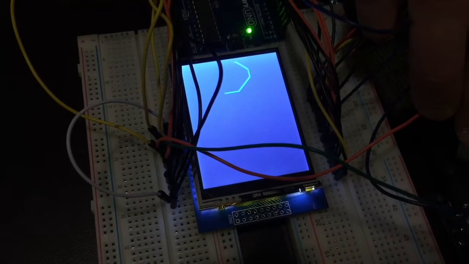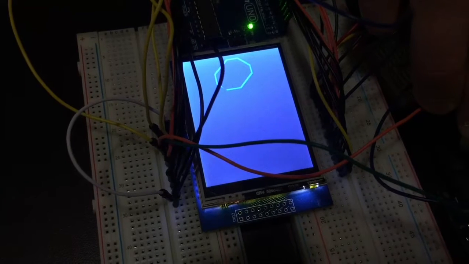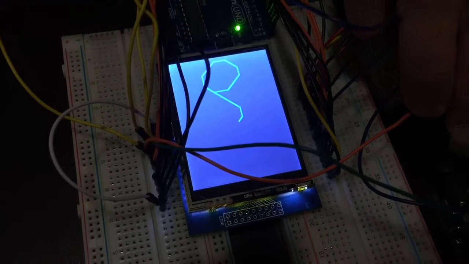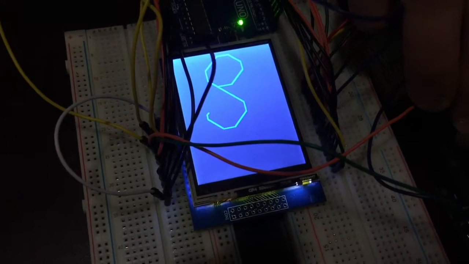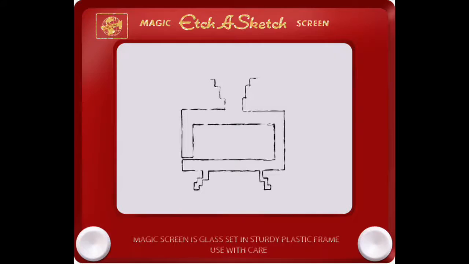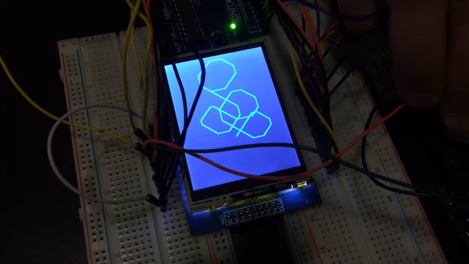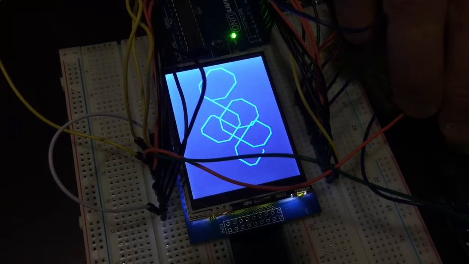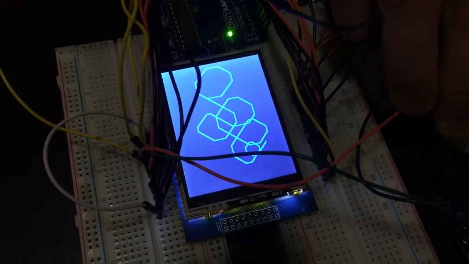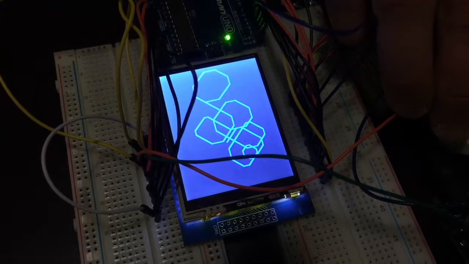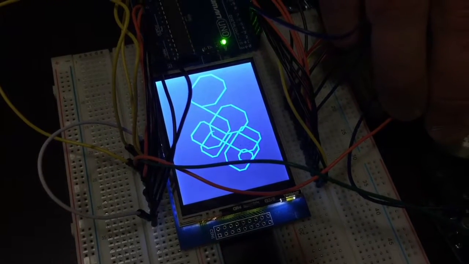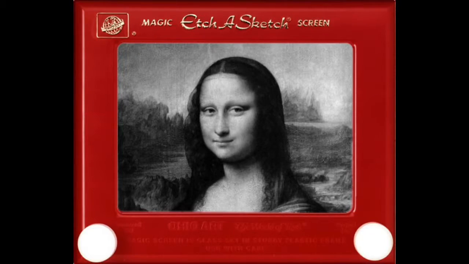One of the next steps that we would have done if we had more time to work on this project would be to add more granularity to how many directions the user can move the analog stick in. As you can see, right now the user can only send one of 8 directions, so you're either going up, down, left, right, or one of the diagonals. What we'd like to do next is implement at least 16 directions so that the user can move the cursor more smoothly and draw more interesting pictures that aren't constrained by the 8 directions.